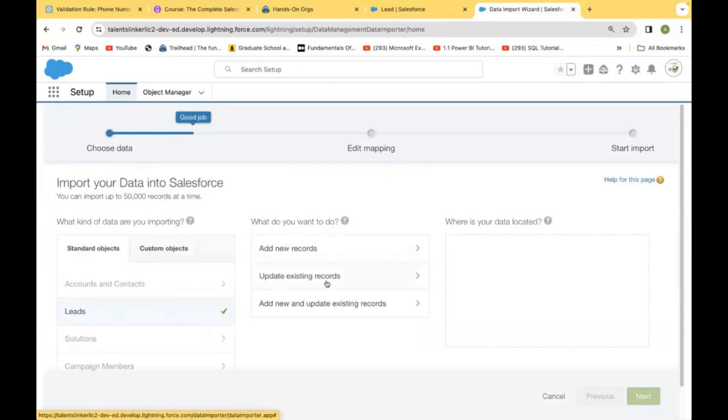Update existing records. That means if you work on the CSV file and at the end of the day you want to use it to update an existing record on your Salesforce platform, then you click on update existing records. If you are updating existing records like that, those records already exist on the Salesforce platform.